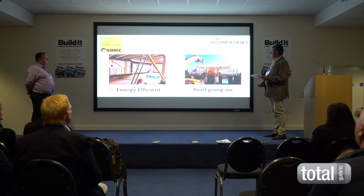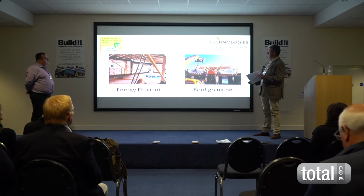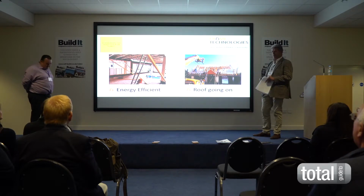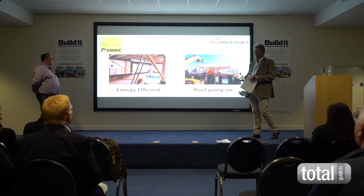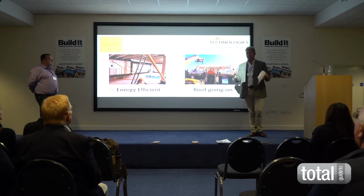Obviously the roof starts going in, and again, full control, roof beams go in. But we had a bit of a surprise the day the roof beams arrived, didn't we? Yeah. The roof beams come in, the lorry arrives, 4 roof beams come off. I think, well done, mate. Those 4 roof beams are all the same length. There's supposed to be 2 at one length, 2 at another length.